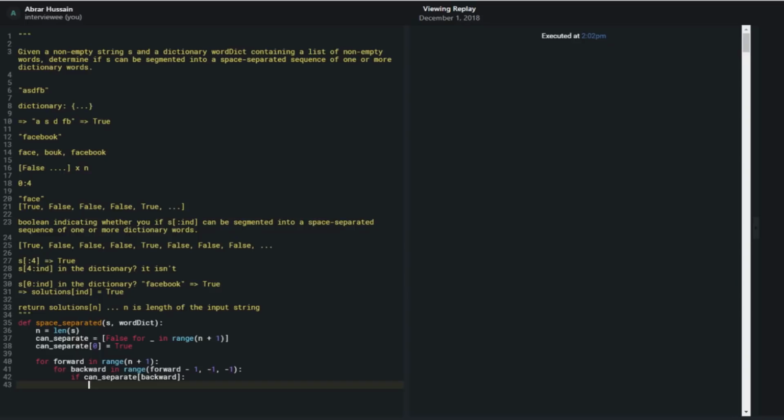So if s of backward until forward is in word dict, then we can pretty much break out, right, of the entire forward loop. So let's see, I can't really break fully, right? So we can fix that after. Let's just say that can separate forward in that case is equal to true.